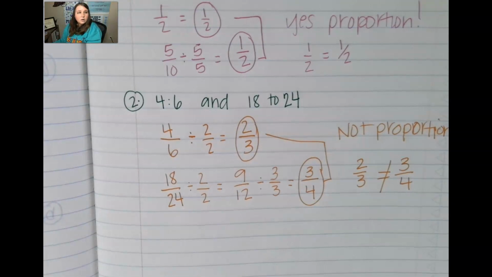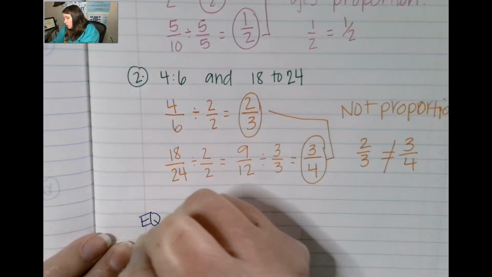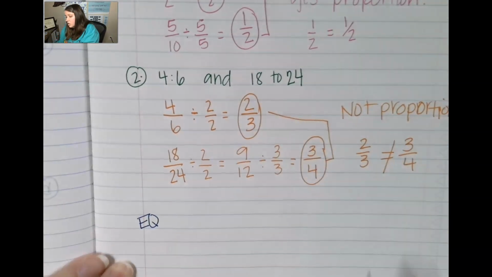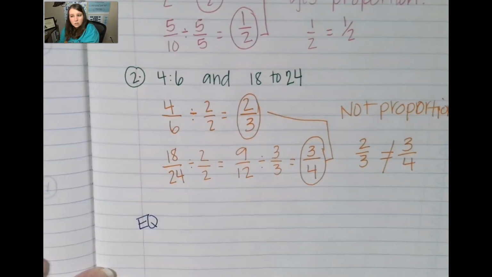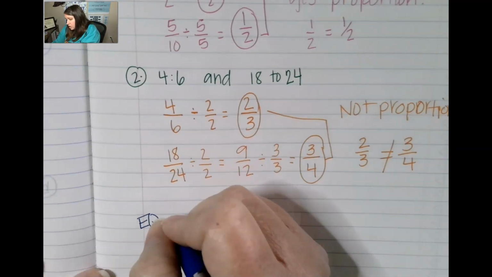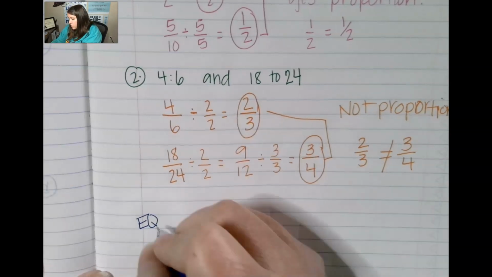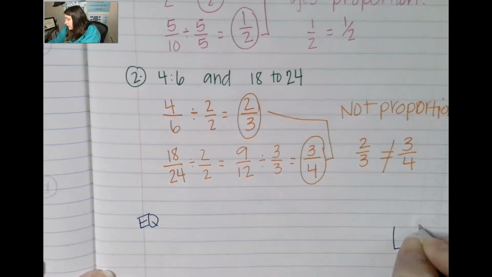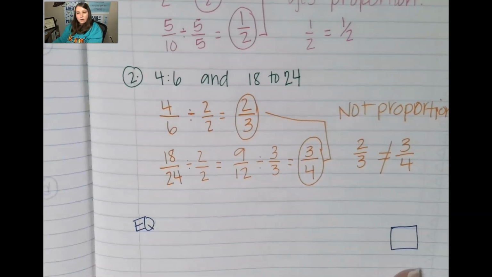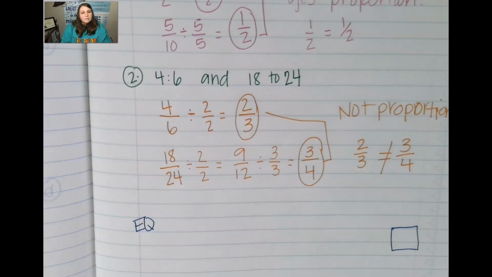Okay, it's your turn now to answer your essential question. How did you do on these? How did you do on try it 1 and try it 2? Go ahead and answer your essential question. How do we determine if the ratios form a proportion? And then put your level of understanding out to the side. Where are you at with your learning? When you're ready, you can either come on back to the Google Meet and ask for help, or you can go on and do your practice work.